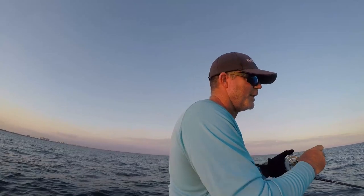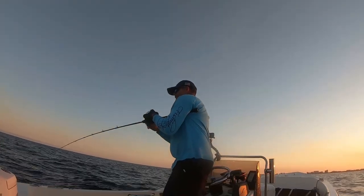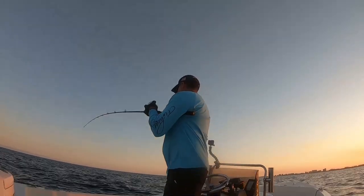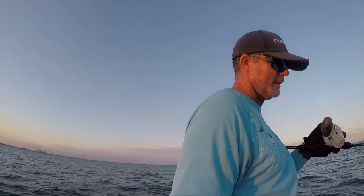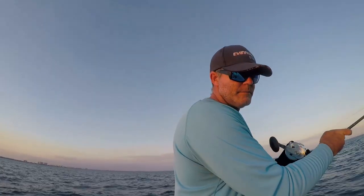This is the part where patience plays a factor. He's doing some death spirals. We shall see what we got. And it looks like we got a black pin tuna. Got a nice black pin. I'm gonna have to gaff it.